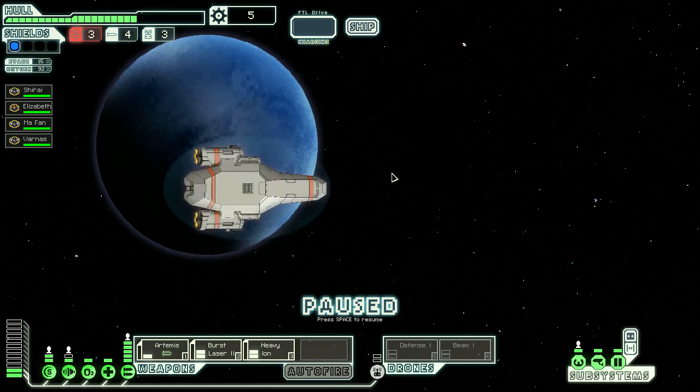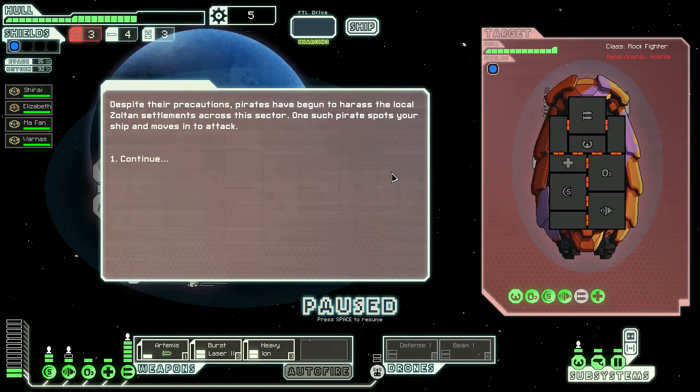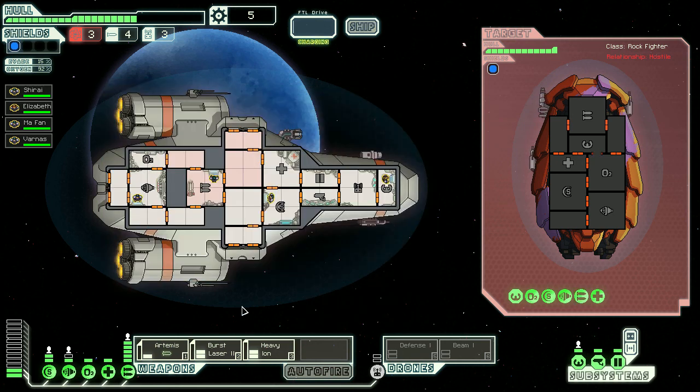Even with all the fuel we purchased from that place, we're still running low on it. Despite their precautions, pirates have begun to harass the local Zoltan settlements across the sector. One such pirate spots your ship and moves into attack. What a jerk. He has no idea who I am. Let's just beat the crap out of him and show him who's boss.